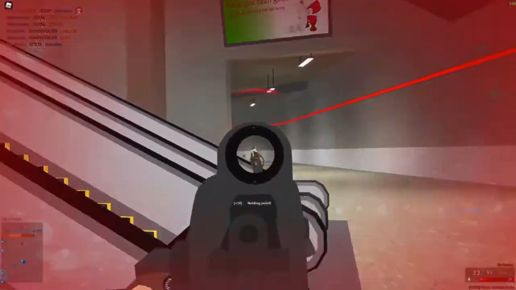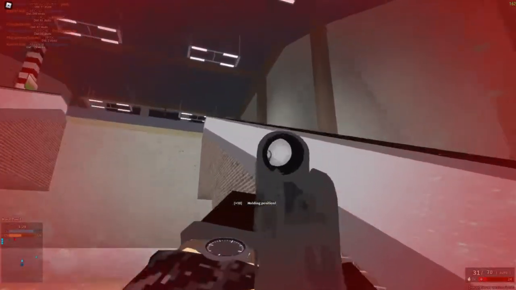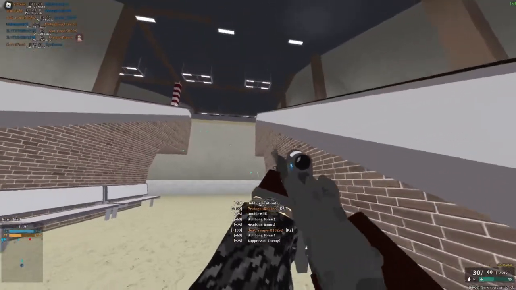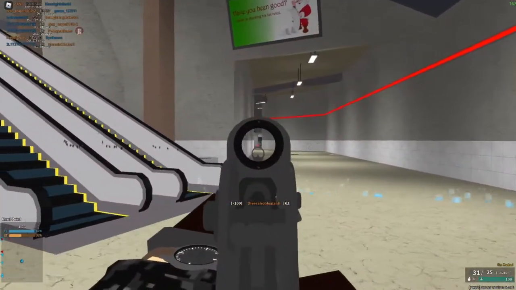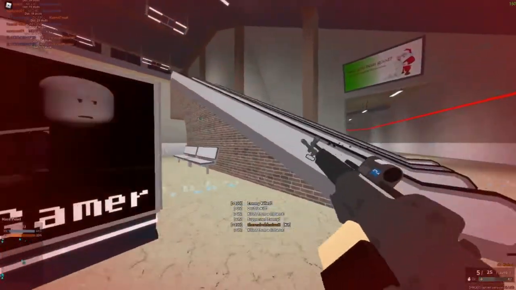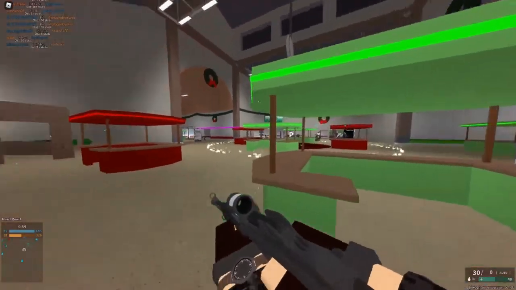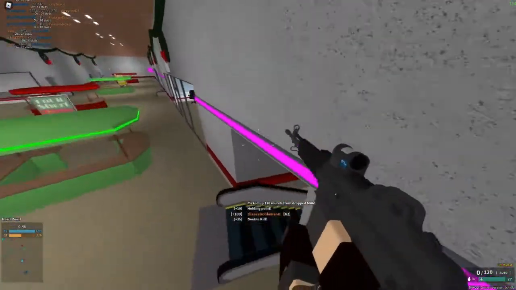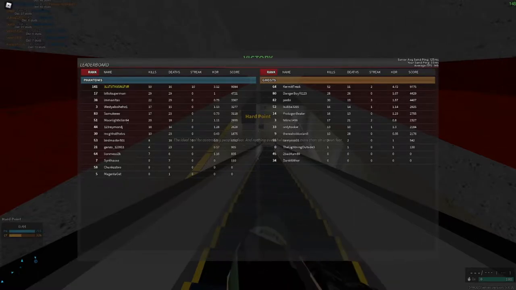Ooh boy. Damn. Ooh boy, they're heading over here. Alright. Yeah, you can't even get me. I'm low on ammo. Uber. All right, GG. 50 and 16. All right.